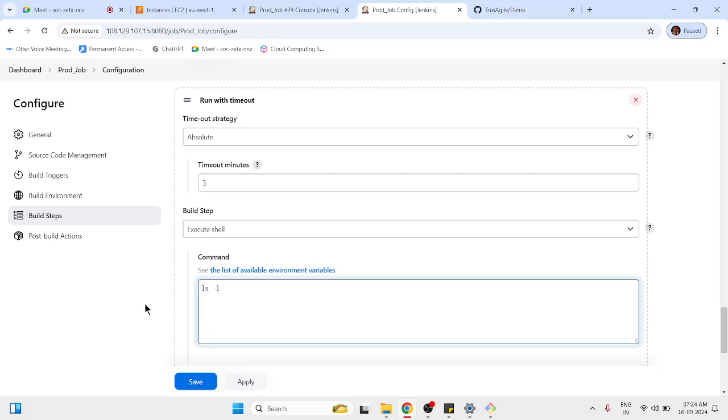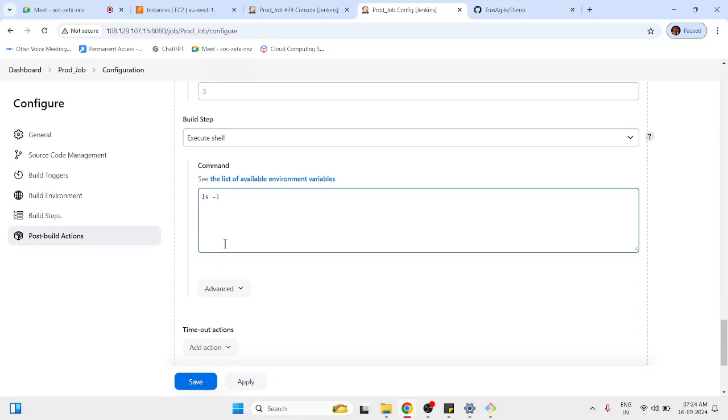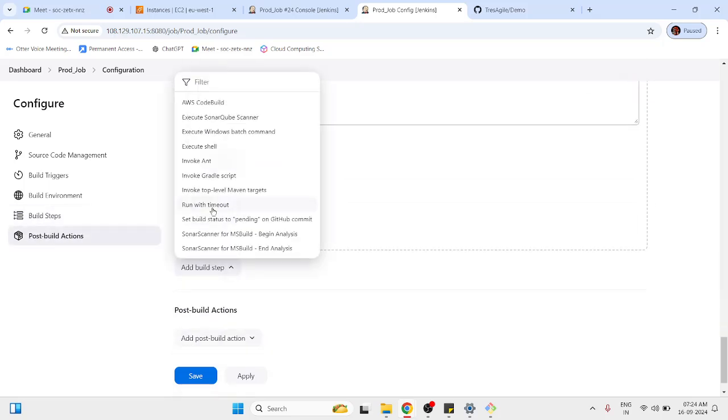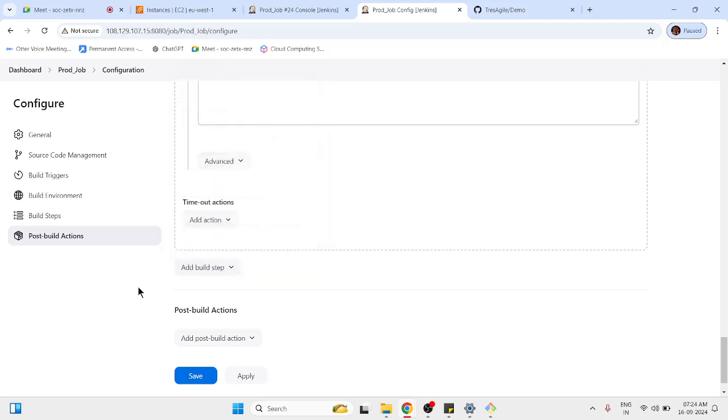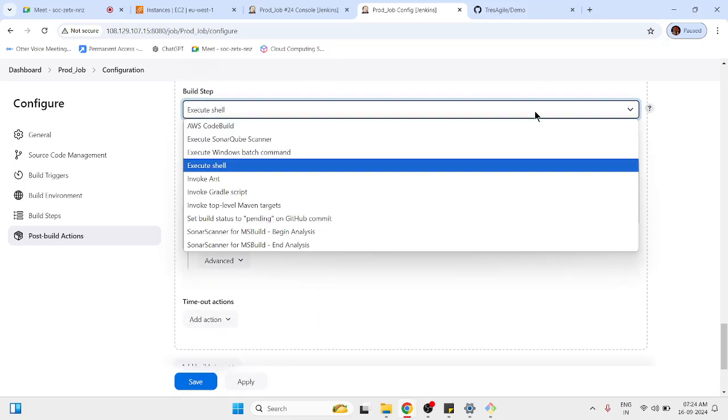Whatever the build step and options are, it will show here. The only difference is we're giving a timeout to the build, meaning within this time period only the build should happen. It depends on the requirement again. If you want to close the build within a few minutes, you can simply add this. We use it sometimes, it's not normal.